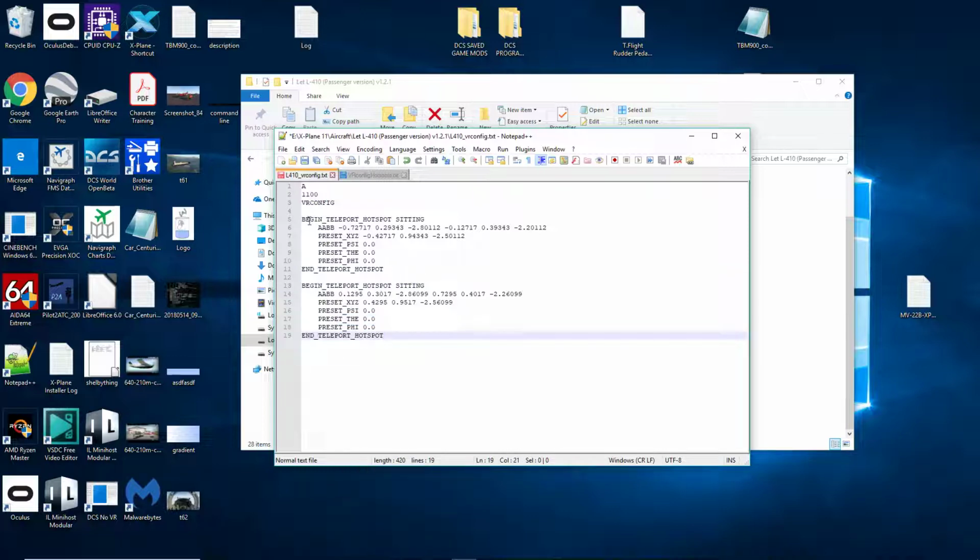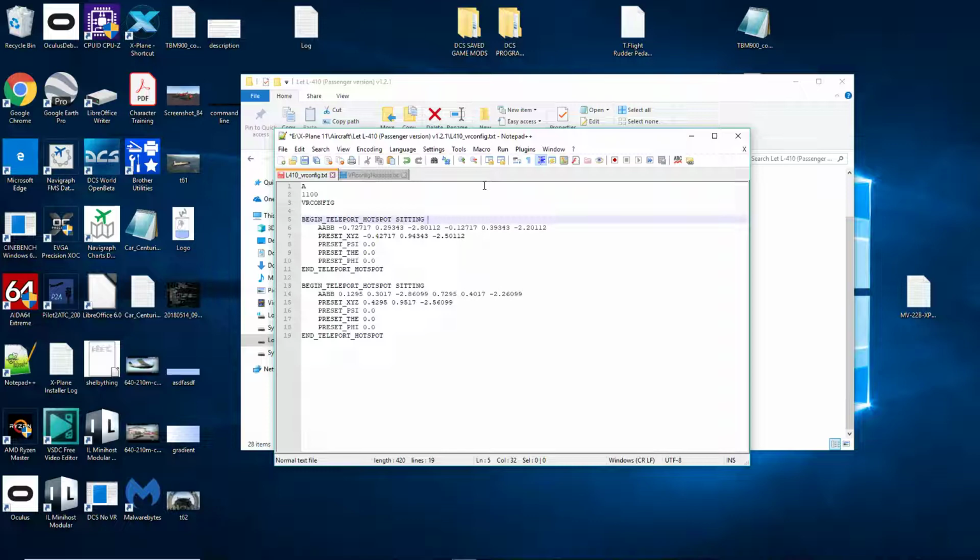Okay, the first one, the one that's highest in the hierarchy of your vrconfig, closest to the top, is going to be considered your pilot's position, and your default position when you reset cockpit on your first one only. If I moved this one to the front, it would load you up on the co-pilot side every time. So this is the pilot's position.